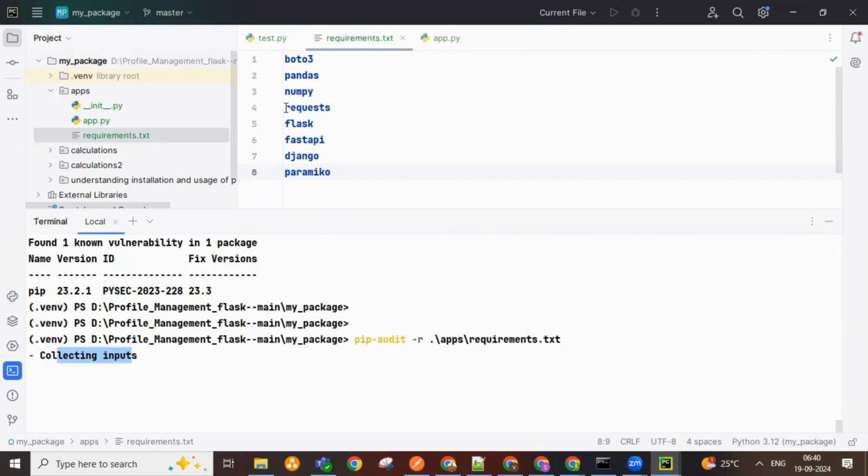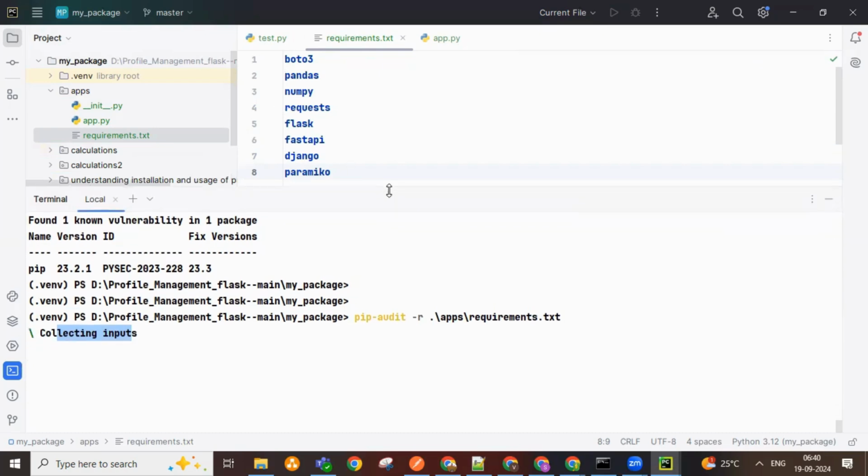So now it is collecting the inputs. Did you see this? Pip installation in an isolated environment, updating the pip installation in the isolated environment, and then it started auditing it.